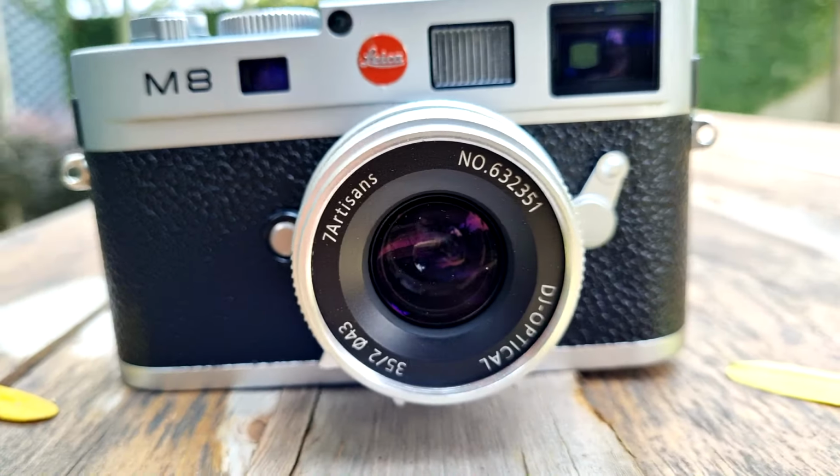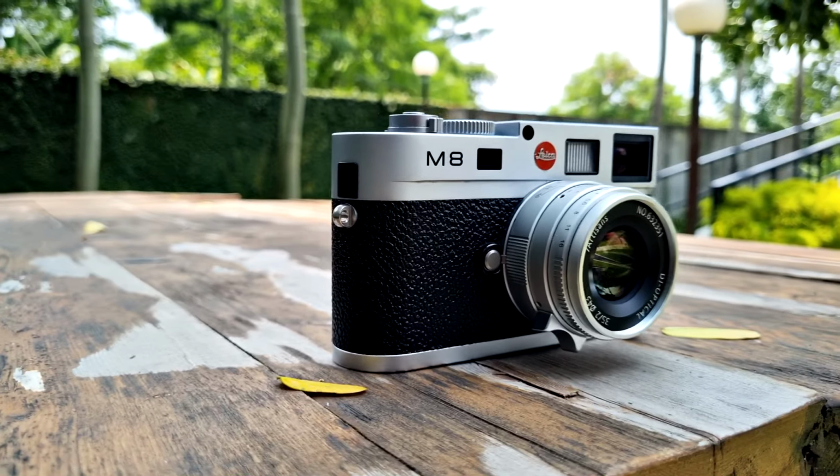With the Leica M8.2, I'm using right now the 7Artisans 35mm f2 lens. So a great combination. The camera is actually a crop sensor. It's not full frame, so it has a 1.3 times crop, so the 35mm will turn into about 45 or 46mm. Again, as you might already know, Leica means no autofocus, it's all manual focus, and the focusing system is a rangefinder style manual focus, so it's different from through the lens focusing. What you see isn't always what you get, so you have to be really careful with your composition in that regard.